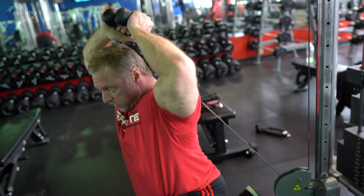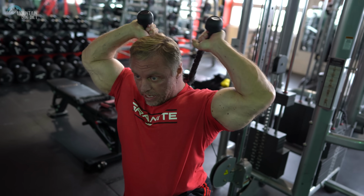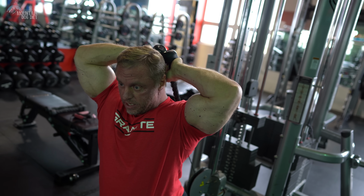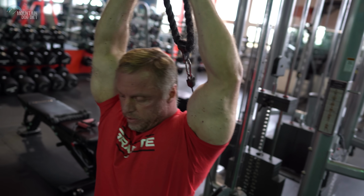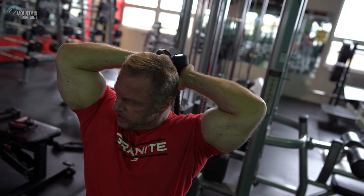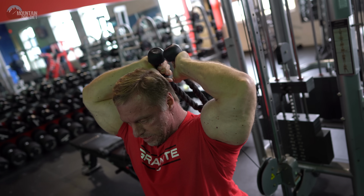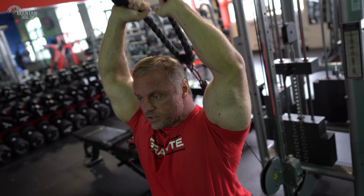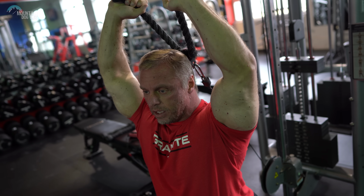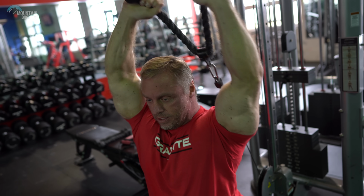So we come overhead. Now look at this nice stretch you're getting. I got a little freedom of movement here, which I don't have with a dumbbell. Okay, a nice stretch and up. These are phenomenal. And look at that stretch. Beautiful exercise. I love these. Great exercise, overhead rope extension. I program these into all my training programs for people because I love this exercise.